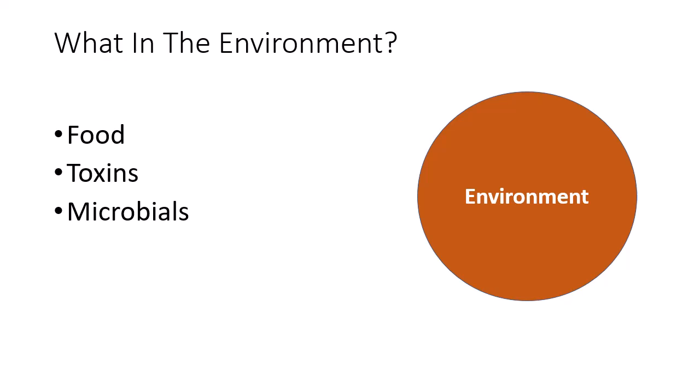In the real world, among people who have autoimmune conditions, it is often all three of the above: food sensitivities, toxins, and also microbials, whether bacteria, virus, or parasites, that overwhelms the immune system with this load of invaders or foreign substances that the immune system is trying to deal with, and then leads to immune system dysfunction, which in turn leads to autoimmunity.